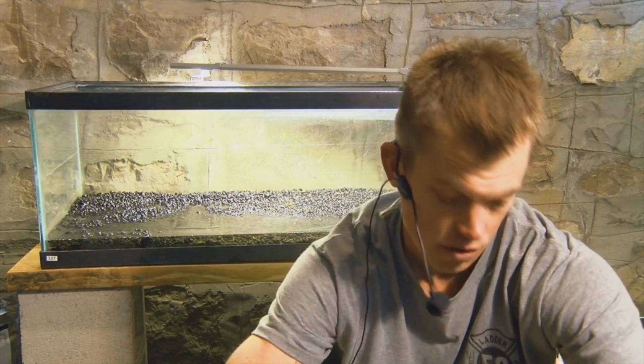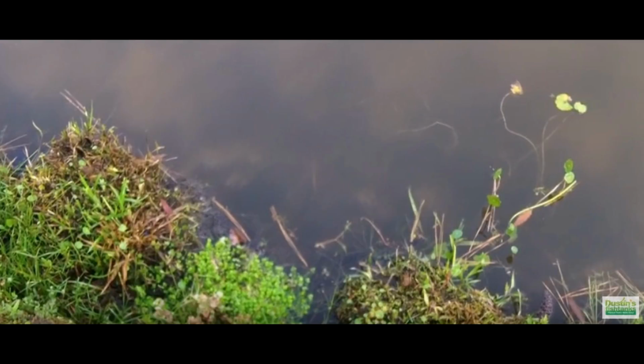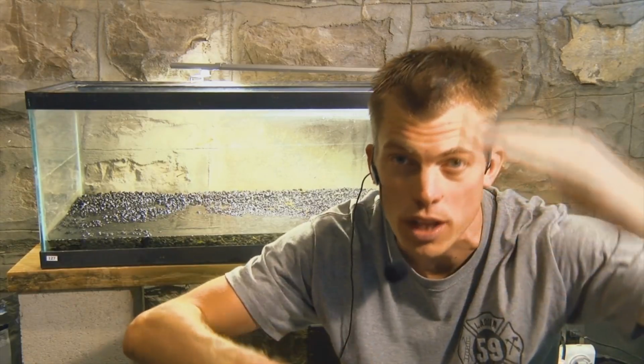When you go outside and you go in a stream, what do you see? You see a stream, it's shallow water. Where are most of the plants? Most of the plants are actually above the edge of the pond or the stream or whatever. The reason they're there is because that's where the most light penetrates. That's where it's dirt, good substrate, good dirt. Then they grow in shallow water where the light, good old Mr. Sun, can penetrate the most. So we're going to talk about some foreground plants.